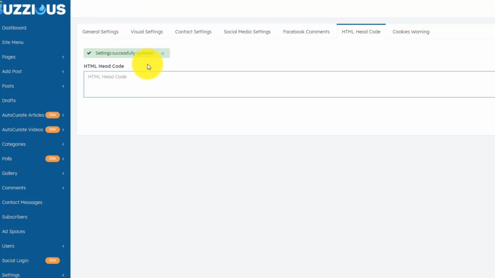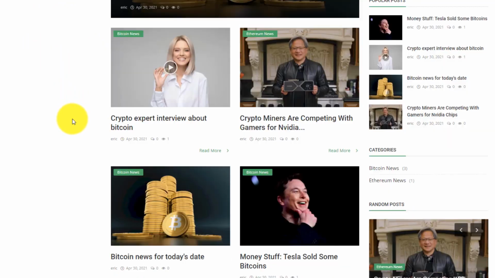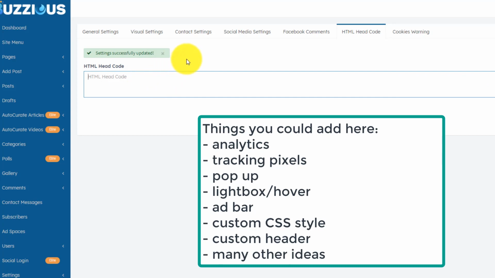Now, obviously, we wouldn't allow you to inject anything nefarious. So we wouldn't allow you to host any sort of adware, spamware, any scams or anything like that. If anyone does anything like that on our network, they're going to get banned and we're going to take them down. So you don't have to worry about that happening. Anything like that's going to get immediately banned. So don't even try anything like that.